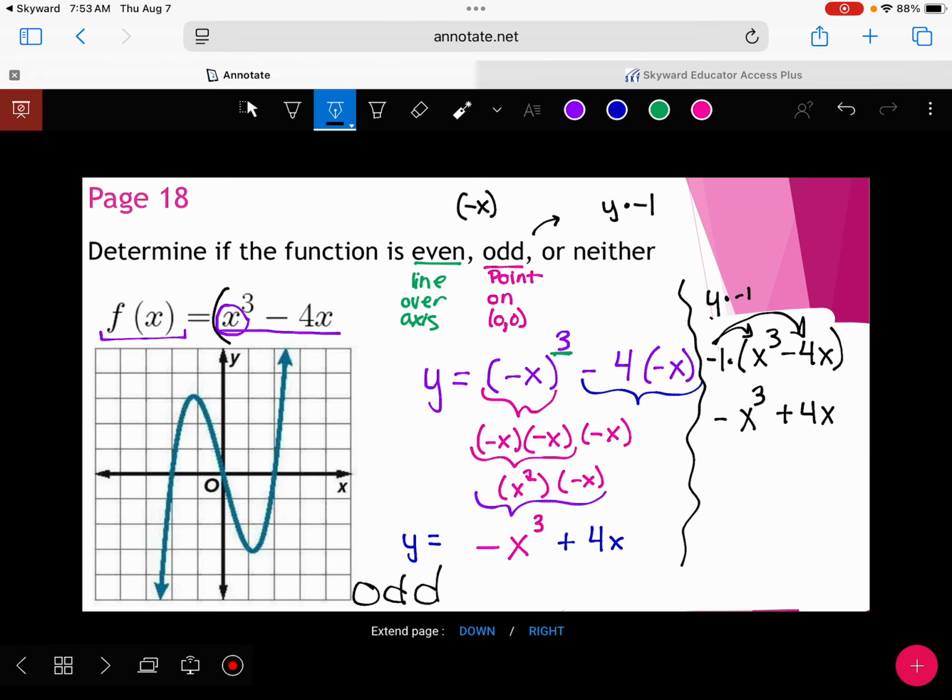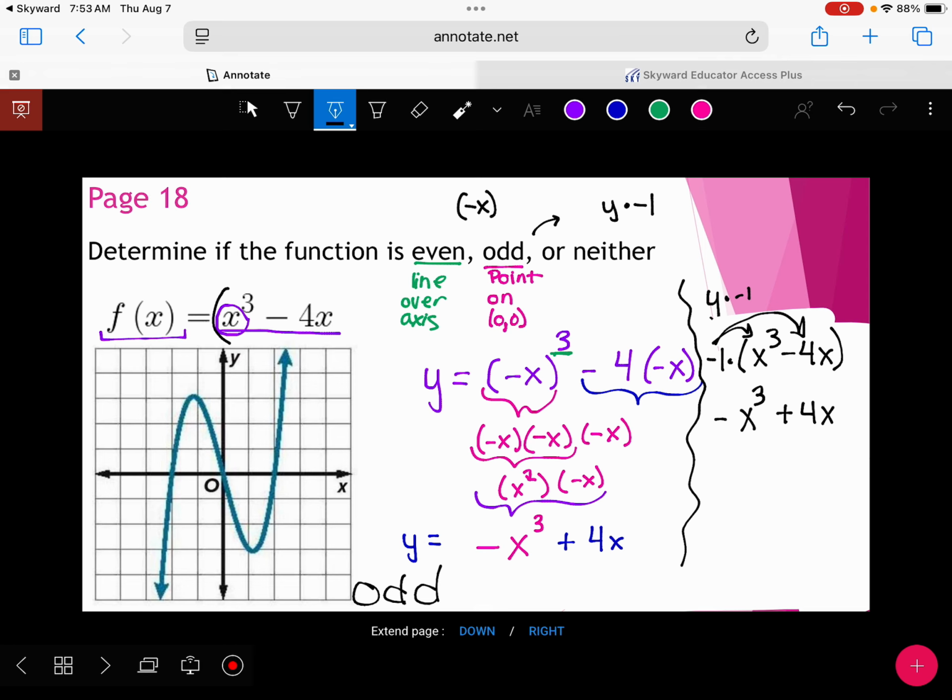This point is going to line up exactly with this point. This point is going to line up with this point. They're very, very symmetrical. It would make a very decent fan, like a spinner kind of fan. So these are the most obnoxious ways to do these. This is not going to be something we have to do tons and tons, but it is something we are supposed to know how to do.